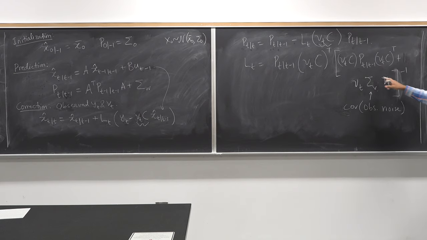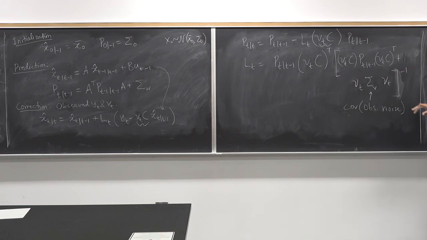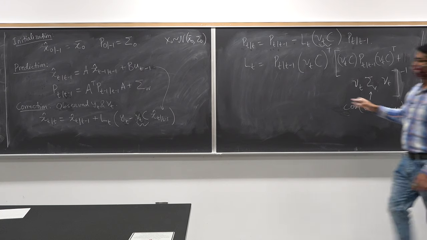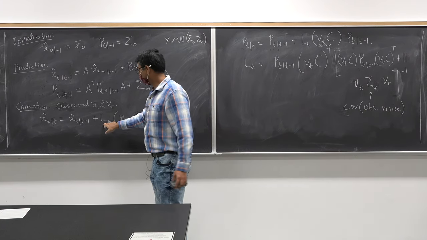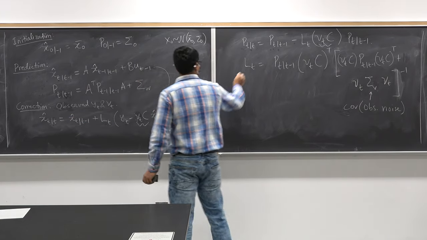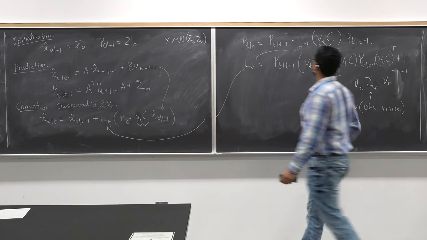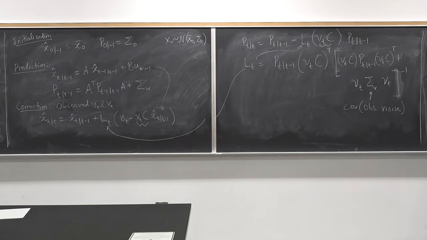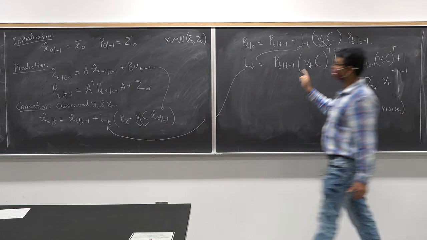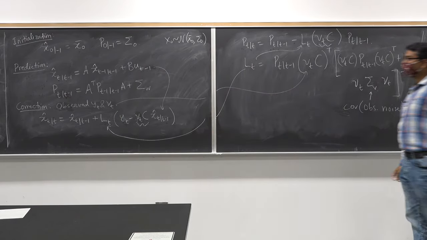Okay, and then this is your Kalman gain, or the observer gain, which is given by this complicated matrix. And then nu t appears all over the place, which is based on the packets that were dropped. You are going to update your LT and update the estimate of x hat t. So this LT appears here, and this LT also appears here in the equation. And it takes into account this nu t that was observed at time t.